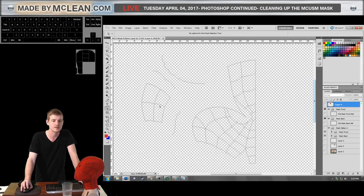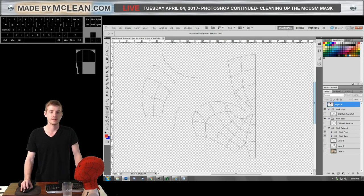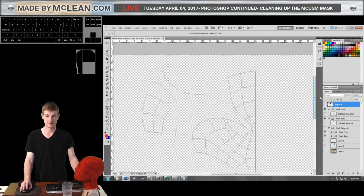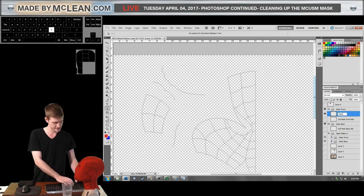Okay, so what I can start doing here, this is a little weird, this is a little high. So that probably means that this also needs to be moved down. That looks a lot better. Okay, so what I could do here is start getting ready to do my test mask. I've got the mask front here, so I want to do a new layer that has mask front outline.